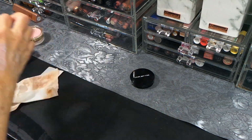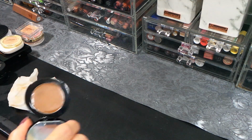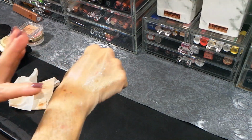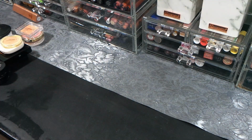I just kept this floss. Let me see if I can get some of this off my hands. And then this one is from, I don't remember who this was from. I kept this one. This is a cream bronzer. I need a dry finger for this. So I'm going to try bronzer here. This is kind of dark, but it does blend out so that you're not feeling like you just muddied your whole face. Let me try to get all this highlighter off.